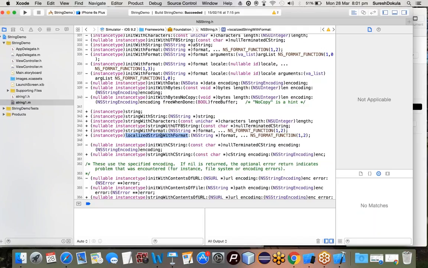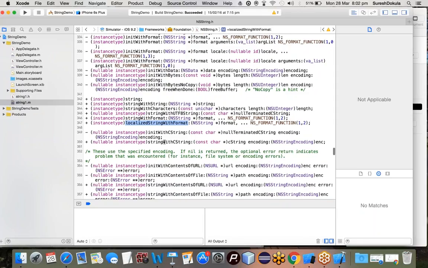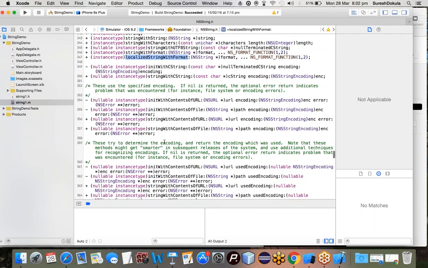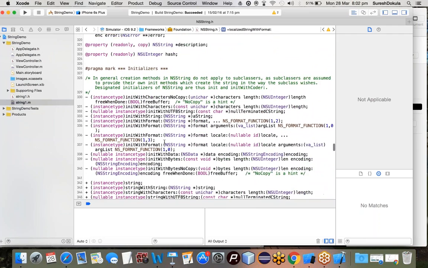If the strings support different languages, like English, French, or German, and you want to convert those into a normalized string object, we can use localizedStringWithFormat. These are the various methods we use.